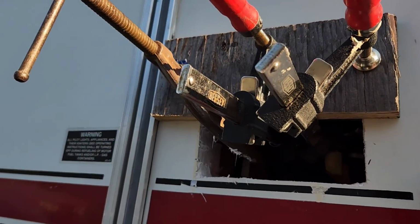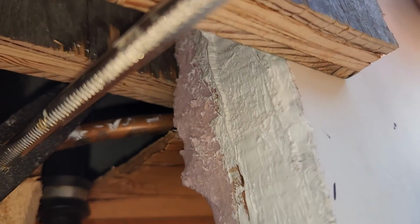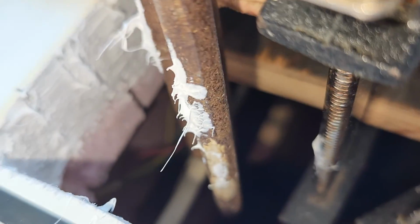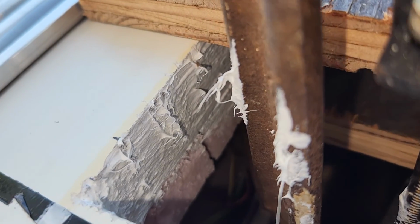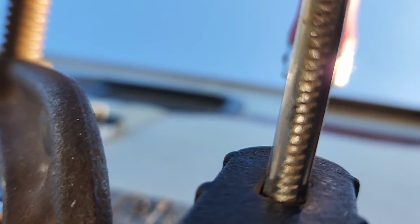So we have got that in and glued up and clamped in. So you can just see a little bit of splooge out from there, which is what I want. And over on this side here, you should be able to see some splooge coming out from there too. And let's see if we can see up through the center here. Well, trying to get as much on the phone as possible. Okay, so there you go.